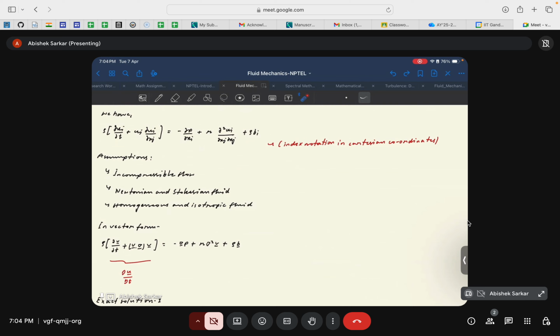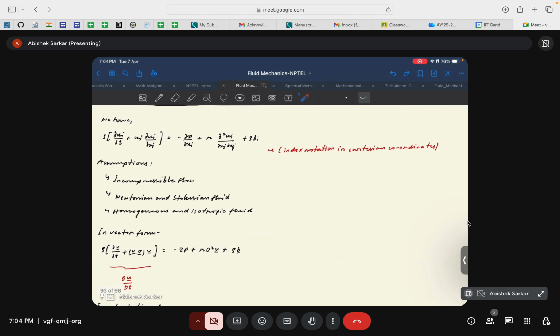Meanwhile, you can look at and appreciate the final form of the Navier-Stokes equation and try to recollect from the notes that you might have taken in today's class or in the lectures, and try to correlate how we ended up in this form of the equation. Because after that we will discuss the first exact solution, that is flow between two parallel plates. After that we will directly solve some relevant problems for your assignments and your exam, and then we will call it a day. So with that, let me take a bit of rest for 2 minutes, and then we'll resume our discussions.